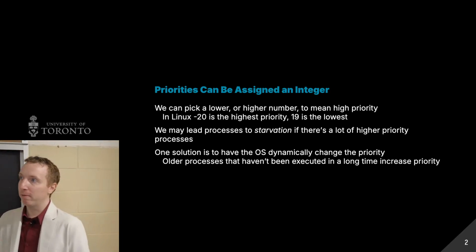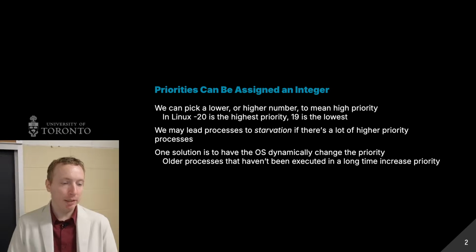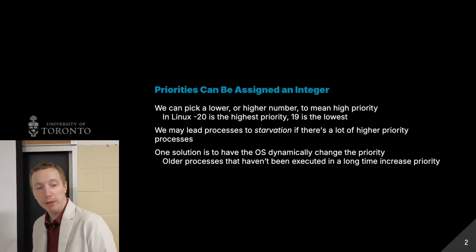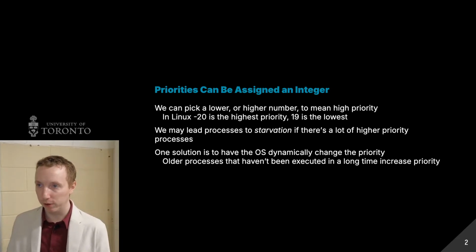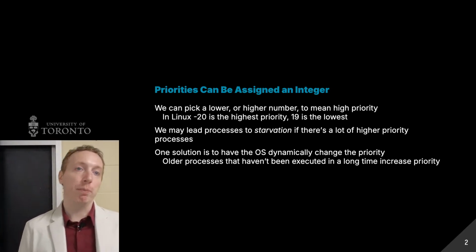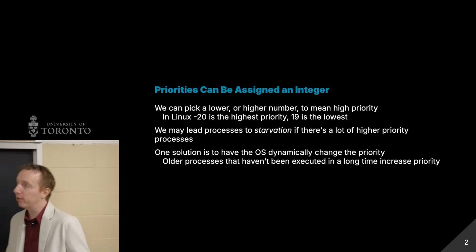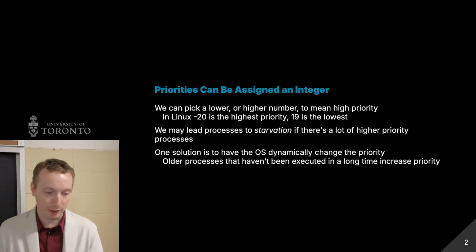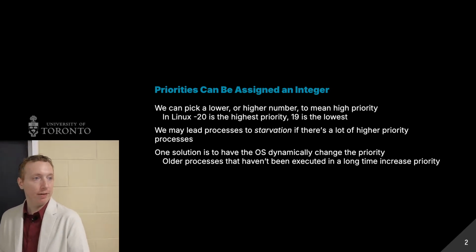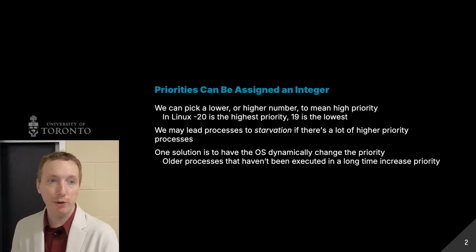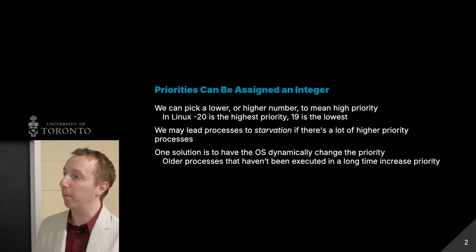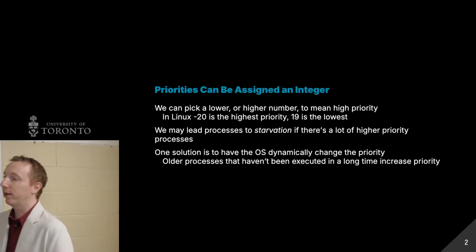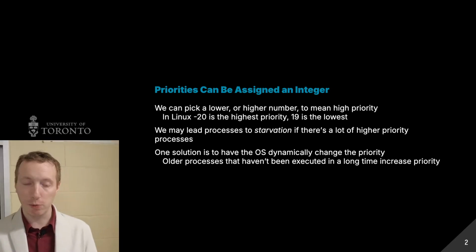Again, in the default scheme, we might lead to starvation if there's a lot of higher priority processes. If we always run higher priority over lower priority, there might be a case where we have starvation, which basically means that a lower priority process might not be able to execute. One solution you could tack onto this is, hey, if a low priority process hasn't executed for a very long time, temporarily make it a high priority, then it runs. Then after it runs a bit, it's not starved. You say you've done your duty and you can reset it back to its original low priority.